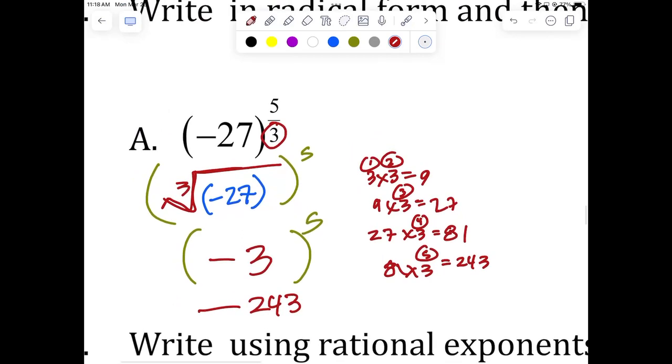I just did the multiplication. Now, even if you had your calculator, you could do 3 times 3 times 3 times 3 times 3, 5 times, to get 243. I have it here. I was just focusing on the 3's because I know a negative to the 5th power is going to be negative. And now I just focus on the 3's. If this were a 6 instead of a 5, then you would have a positive answer. If it's raised to an odd power and it's negative, it's going to be negative. If it's an even power, it's going to be positive.